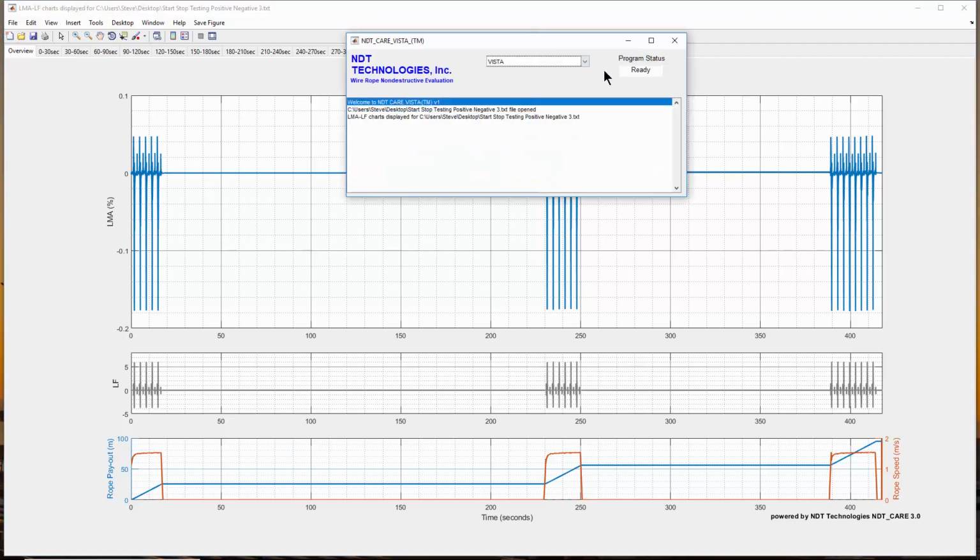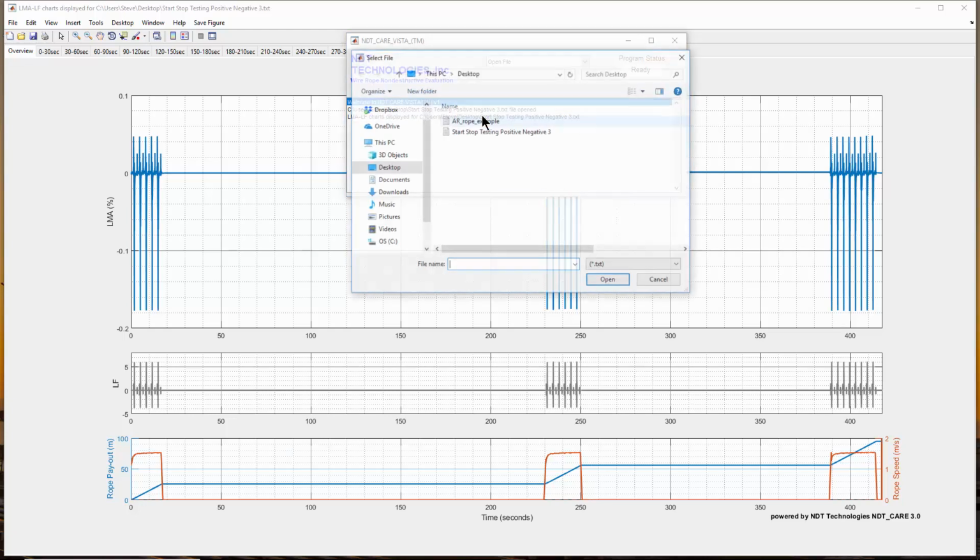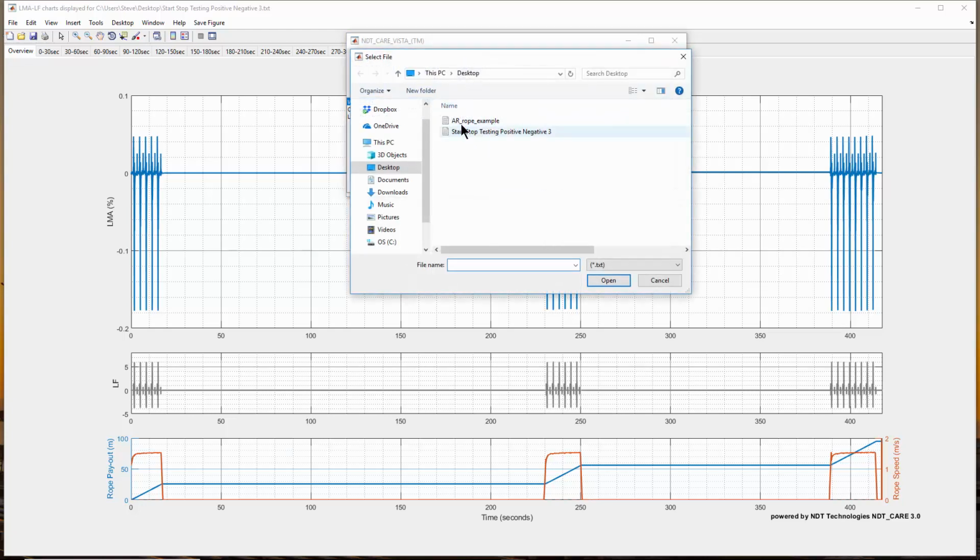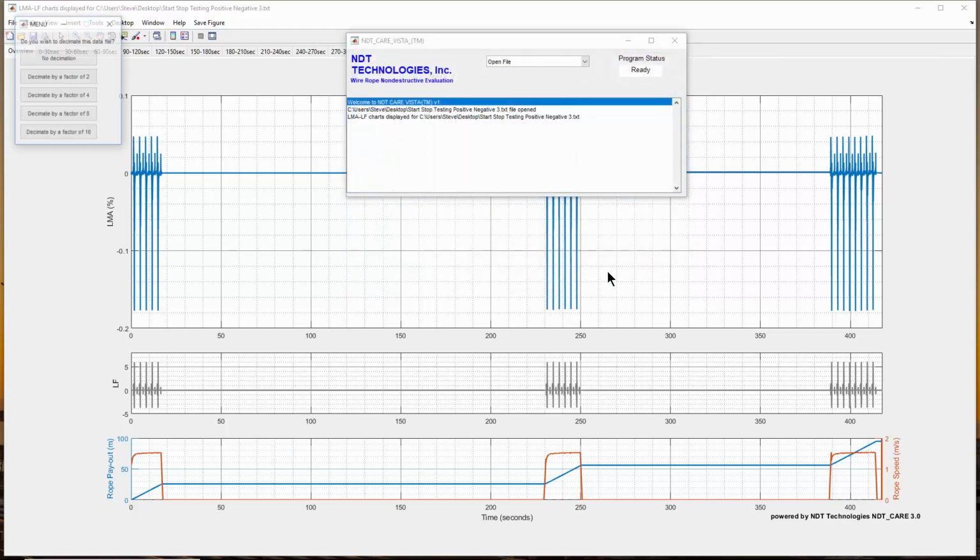Bringing our graphical user interface back to the front, I would like to show another file inspection. I will open a text file as well, and this time we will look at this example A&R rope file. What you can see here is it's a pretty large file, just under 2 gigabytes. As I open it, it will take a little bit of time to open.